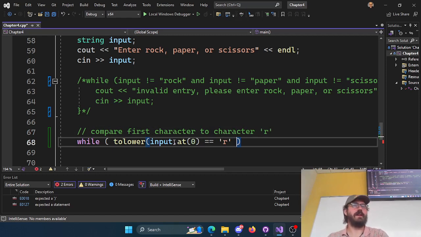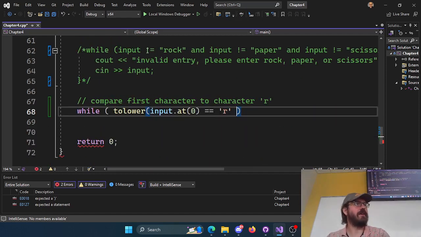Right? So I can say that, okay, if it's an R, but now I really want if it's not an R, right? Because I want it's not an R, and it's not a P, and it's not an S. If it's not an RPS, they probably didn't enter rock, paper, or scissors, right? So just giving us some options here. So this will be not equals an R, right? And it's not equal to this, and it's not equal to that.